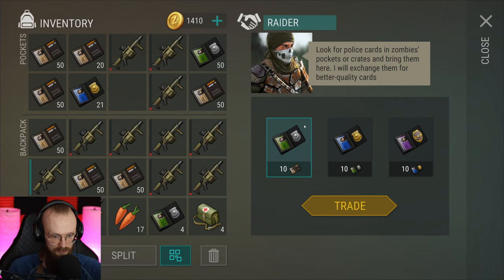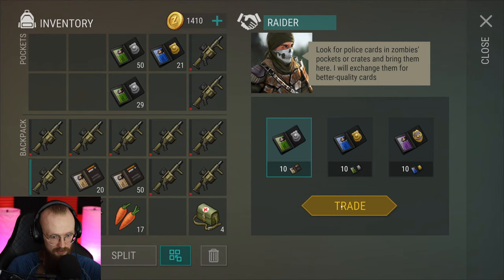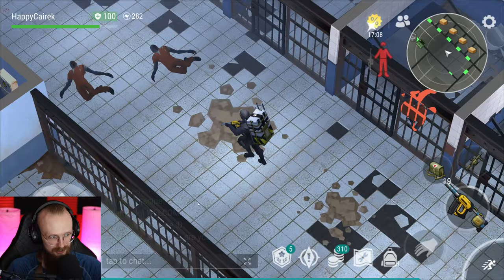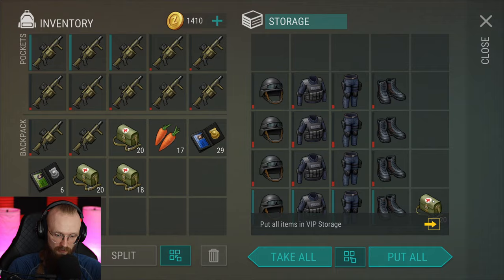Okay, let's see what we've gotten. We've gotten a lot of green. We've gotten 21 blue. Okay, let's exchange everything for green. All of these green for blue. And in total, we have gotten 29 blue cards. Very beautiful. Now, let's get medkits that we still have in that locker. Then let's get back to the base. Let's drop everything, and then let's open up at least two purple. Why not? You shouldn't open up purple cards unless you know what you're doing. But at the end of the day, you do whatever you gotta do.